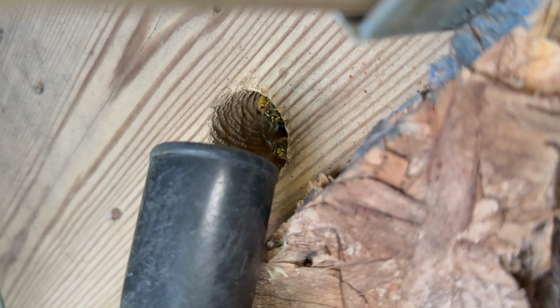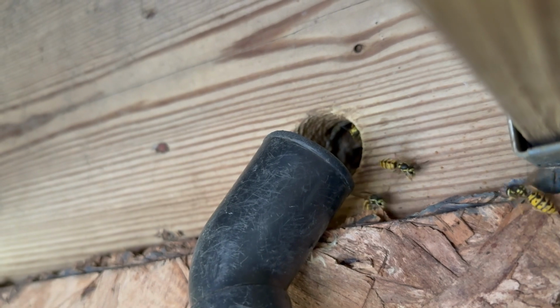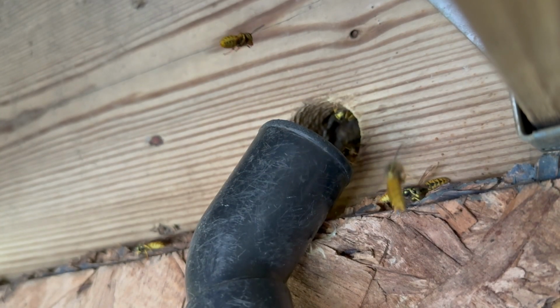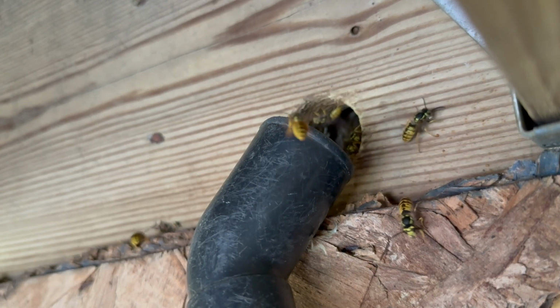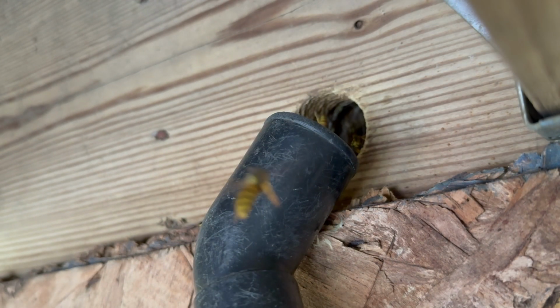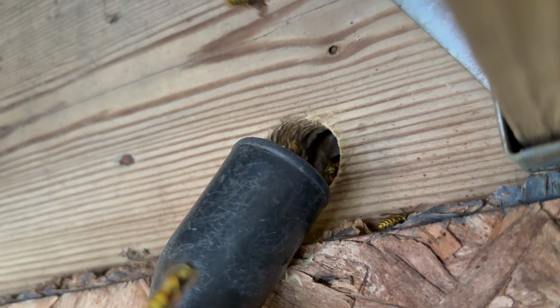And it ended up being this round hole, this utility hole that was not being used, that was cut into the wood. This was the spot that seemed to be the main highway for most of the traffic. Eventually, as you'll see later in the video, we did in fact close up that second entrance just so we could focus on this one entrance and force all the traffic closer to our one collection device. But on this initial day, we just observed mostly and collected from one side.